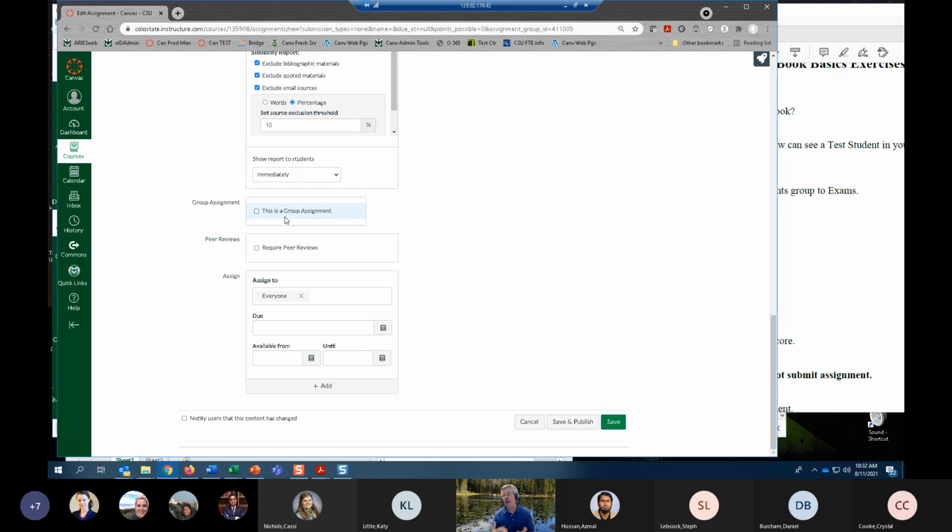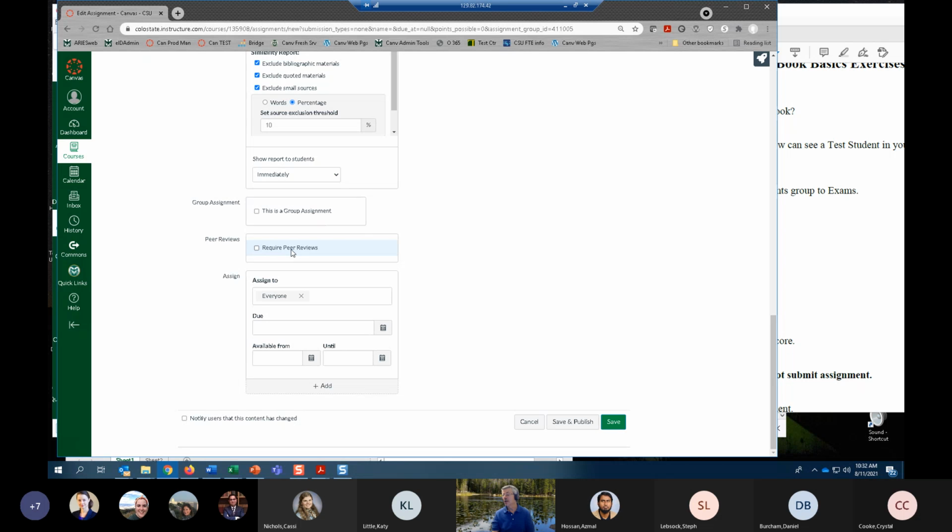And then when I go to grade it in SpeedGrader, we'll look at that a little bit later, I would see I'm grading by group 1, group 2, group 3, as opposed to individual students. And I can grade that paper, add annotations and comments, and give it a grade. And then all the students in that group would see all the same annotations, all the same comments, and they will have received the same grade for the assignment. So that would be how you would use a group assignment in Canvas.